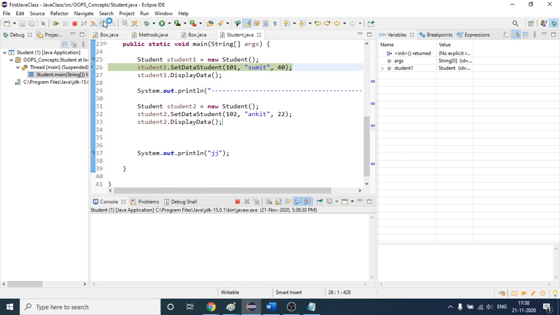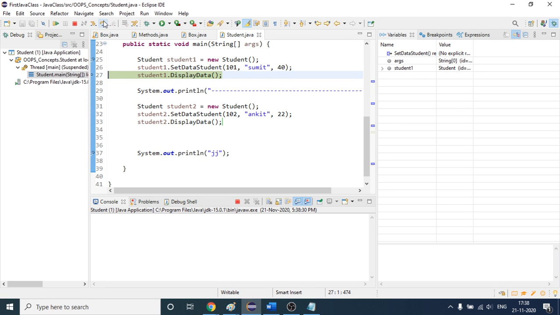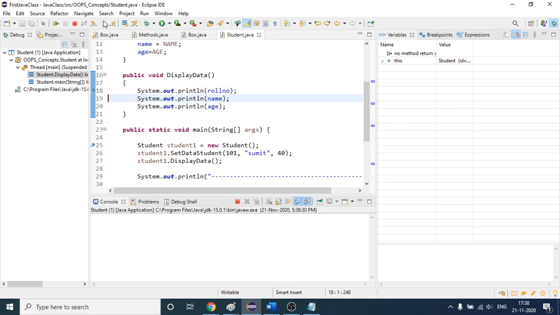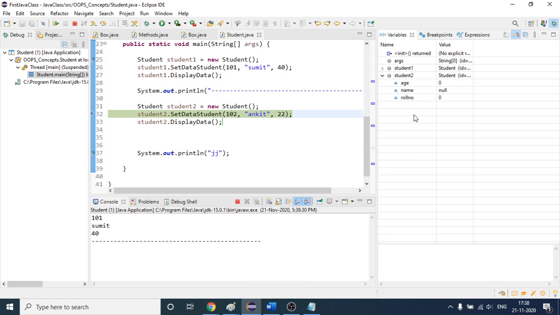So again student1 is created, and some data is set to the student object. An object is nothing but a real world thing, so we are setting some data. Then we display the details of our object student1: 101 Sumit 40. After that student2 will be created, right? Again this student2 will not have any real data, just some default values. In the real world it is not possible to have age, name and roll number like this, right?